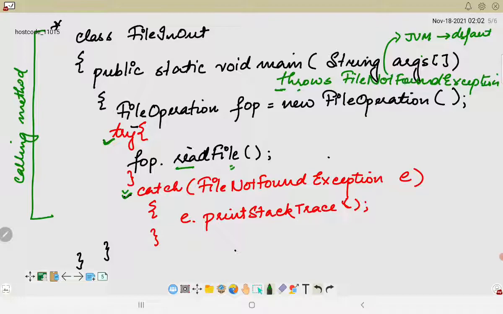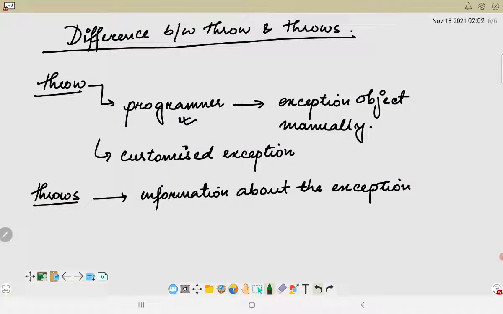So the JVM will simply pass this information to the default exception handler, which will then print that particular exception object and terminate the program abnormally. But it is not our motive that the program needs to be terminated in an abnormal way. It should be executed in a proper manner.